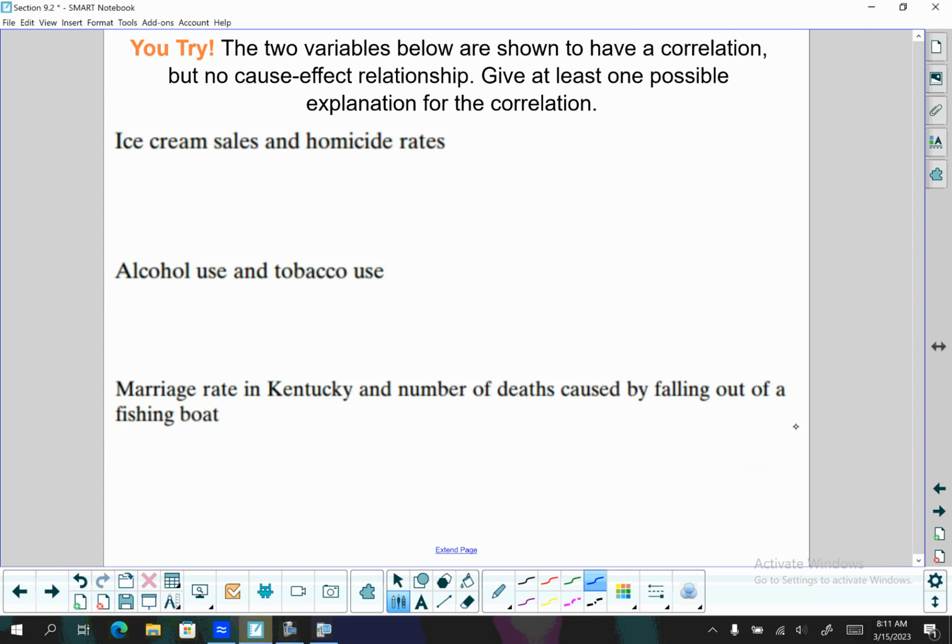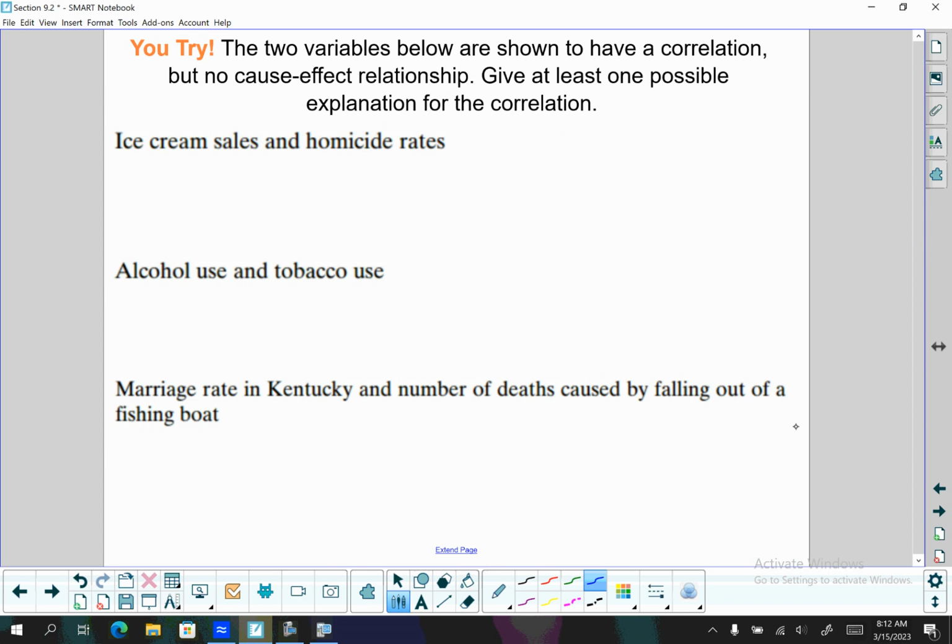Explain. So if you can't eat ice cream, you're going to get mad. You might feel murderous. So ice cream sales go down, but homicide rates go up, from lactose intolerance. Got it. Another student said the more ice cream sales, the lower the homicide rates are, because summer is a positive season and people are happy. Absolutely. That's nice.